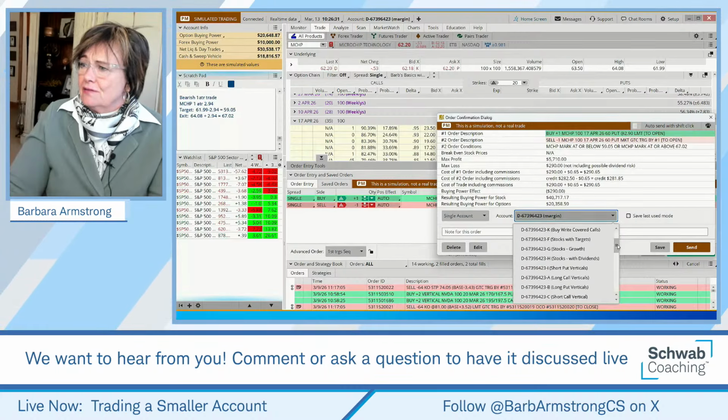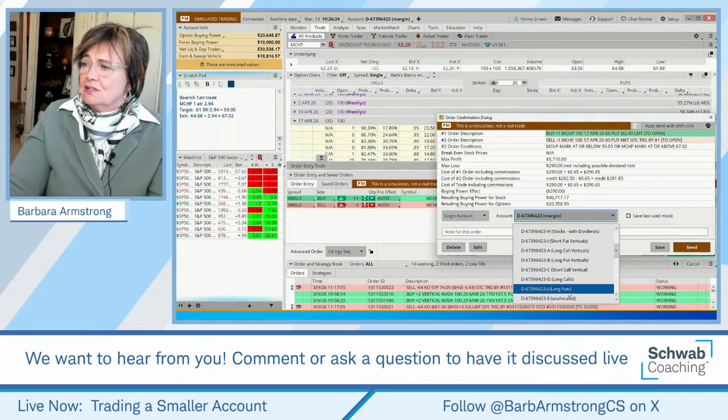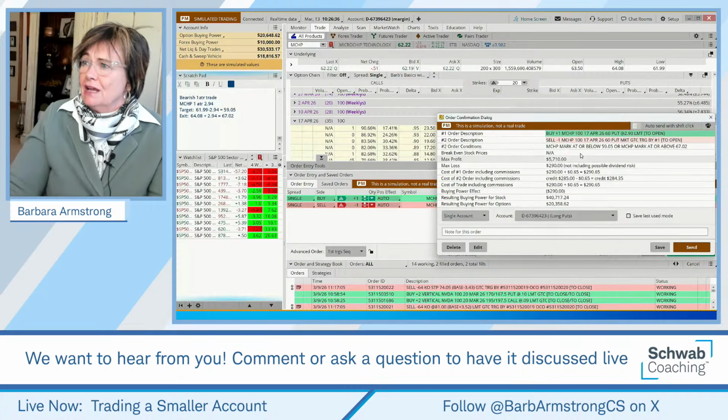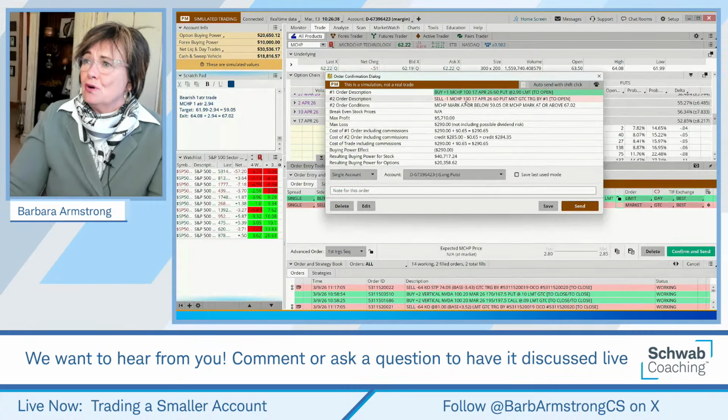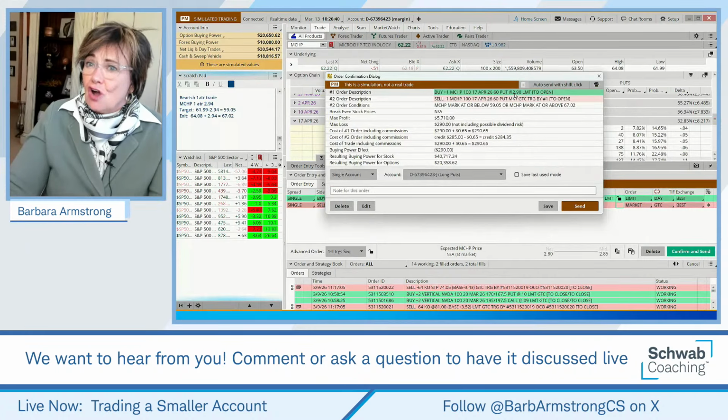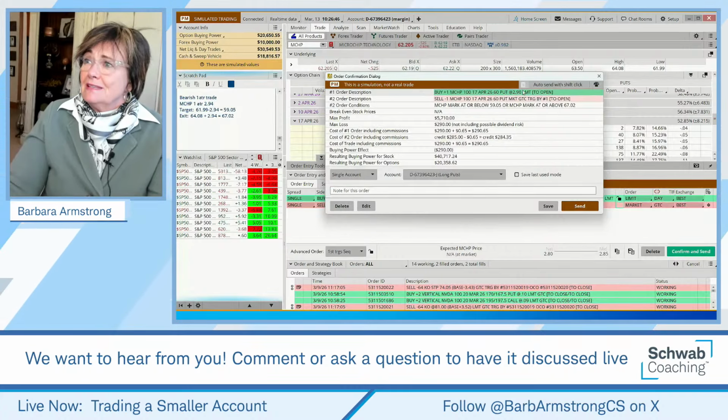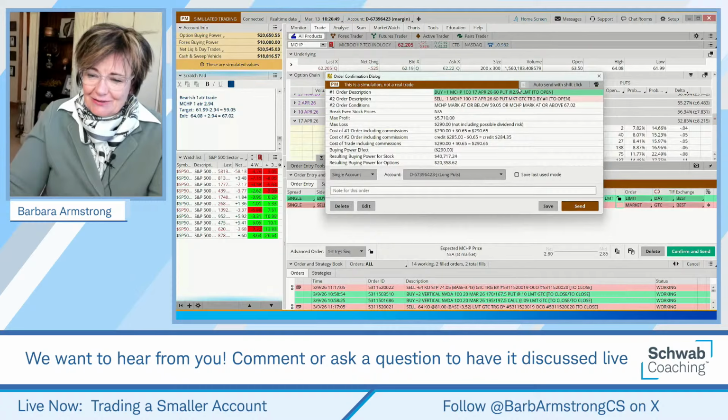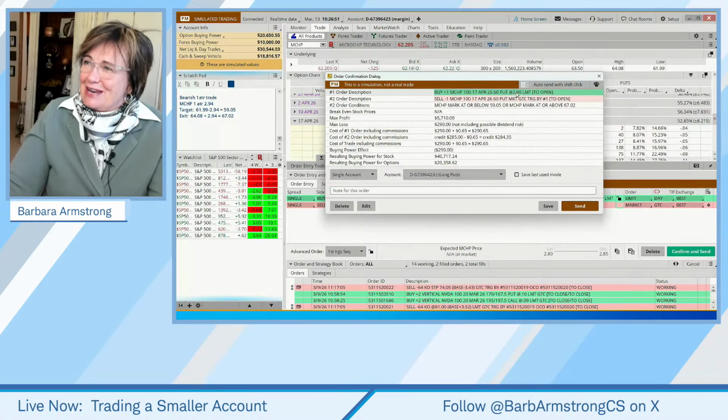Okay, so this is a long put. So this is a bearish trade, right? Right. That's why I'm buying a put. Like, I talk this way out loud to myself when I'm placing trades, just so you know. This is why it's nice to have a dog, because then you don't sound quite so crazy. You can pretend you're talking to your dog.